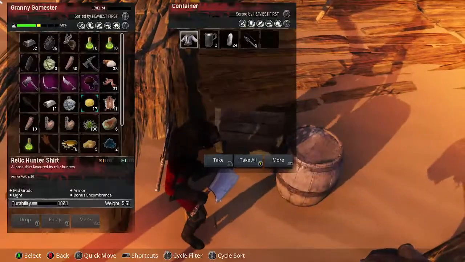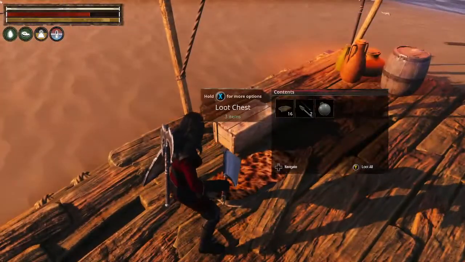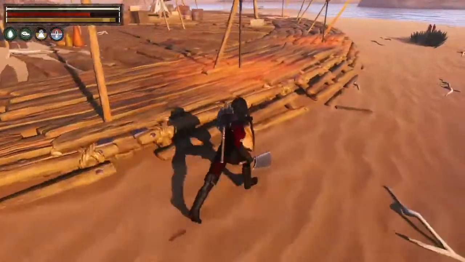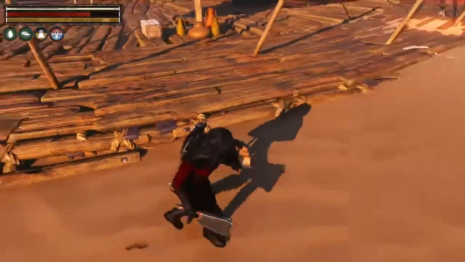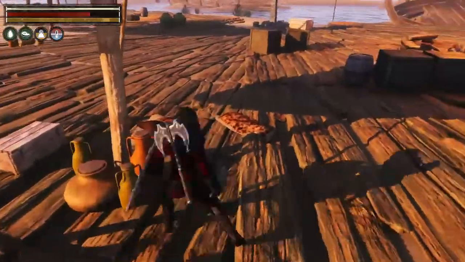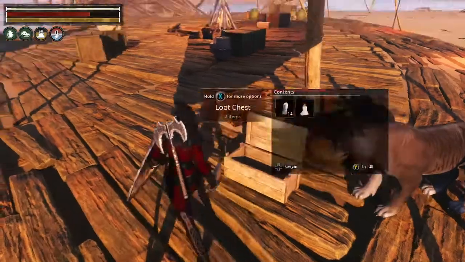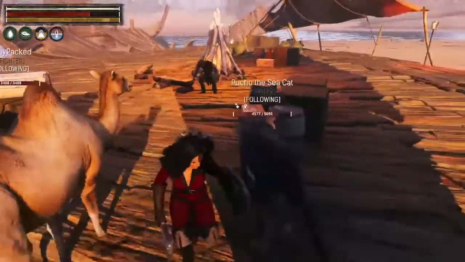You know what? The Relic Hunter might be nice to put on some of my NPCs at my base. I'll take that glass flask. Where did that turtle go? He was over here somewhere, was he not? I think he's gone now. You can grab it? Yeah, you can pick it up, I think, and move it, but I don't think you can do anything with it.